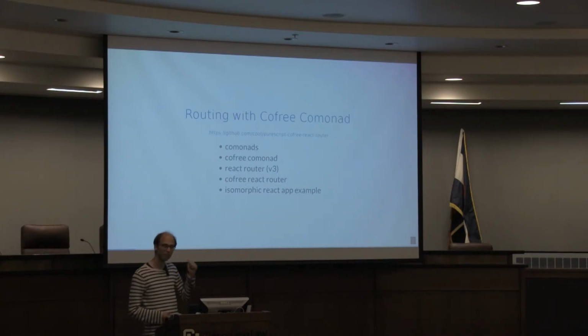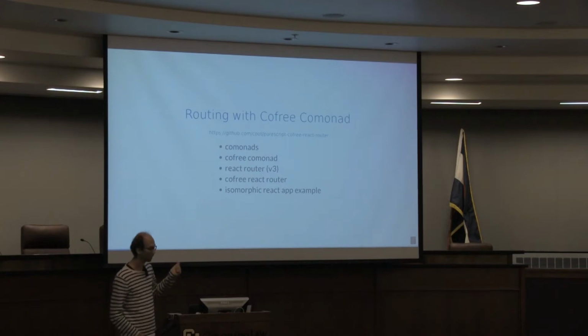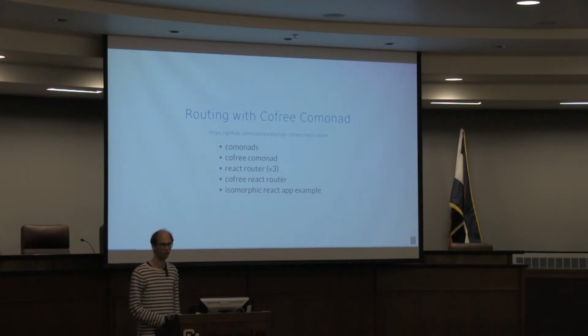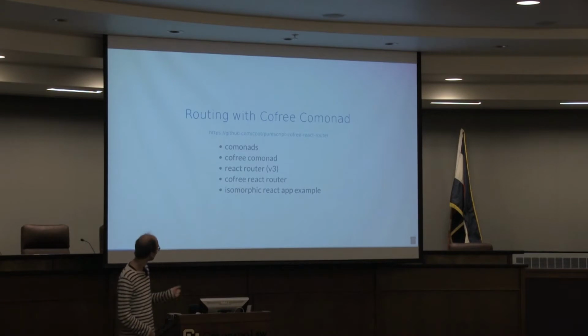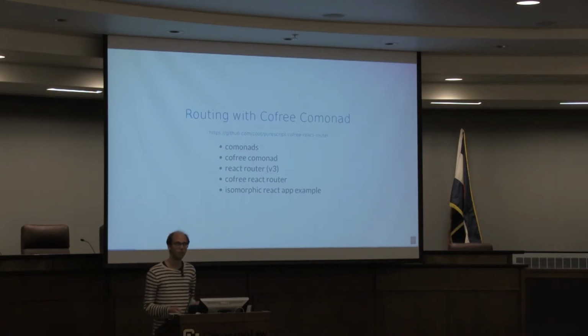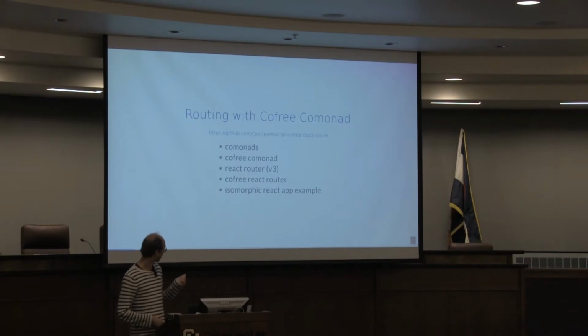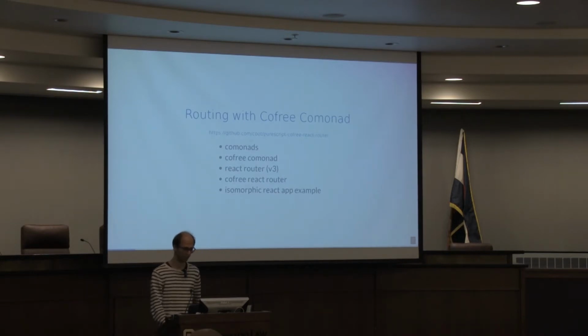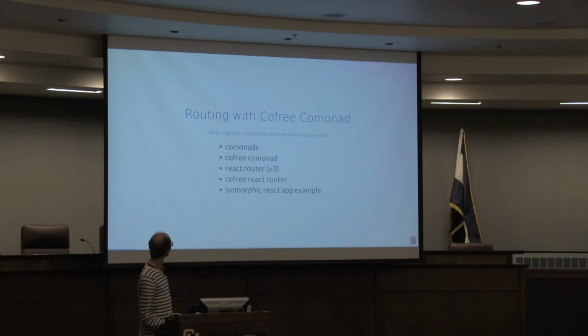And then I will present a piece of my library that I wrote to model the React Router with a Cofree Comonad, and hopefully at the end I'll be able to present a simple isomorphic React application that is using the Hyper library as a server, and it renders the React application on the backend, and it's using the Cofree router on both backend and frontend.